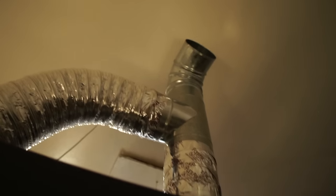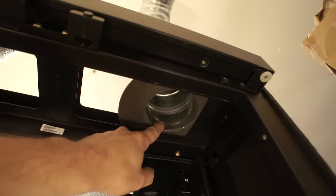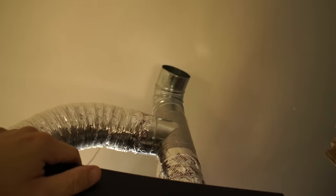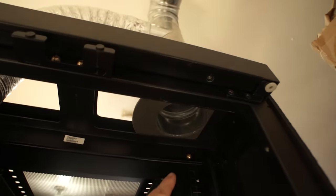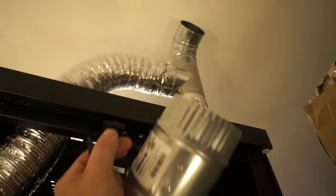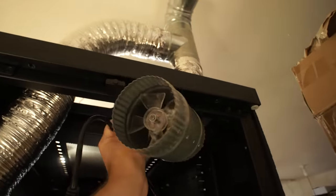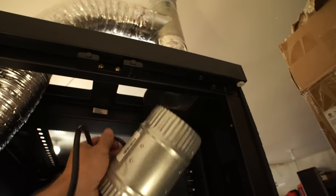Now, before it meets the upper section, there's also an intake for that right there. This will be exhausting all of the hot air out of the server rack along with the HVAC going up. Now, you might ask yourself, well, if the HVAC is just blowing up this tube, isn't it going to come back down that pipe? You're absolutely right, and I've already thought of that. I got myself one of these, which is an inline blower. So this will actually force all of the hot air out of the server rack and out of the back of the house, hopefully fixing the cooling issue inside of my rack.